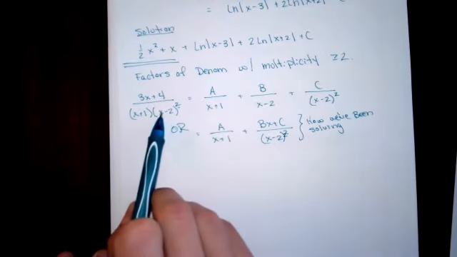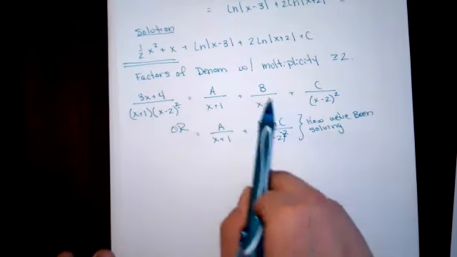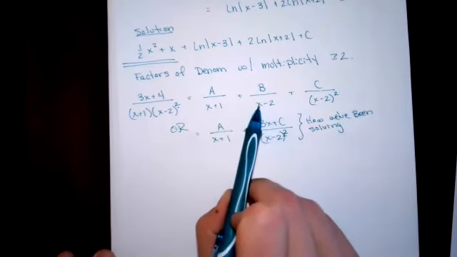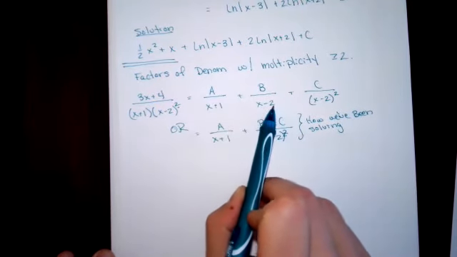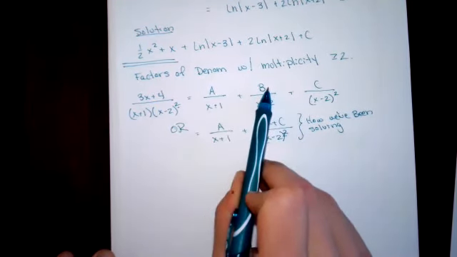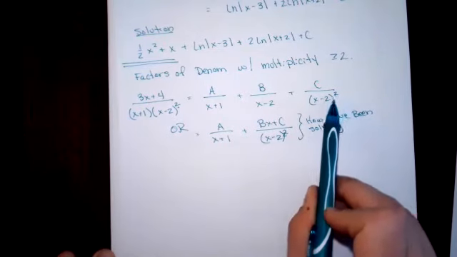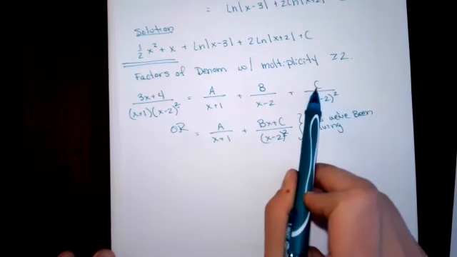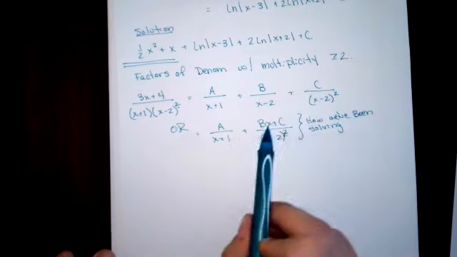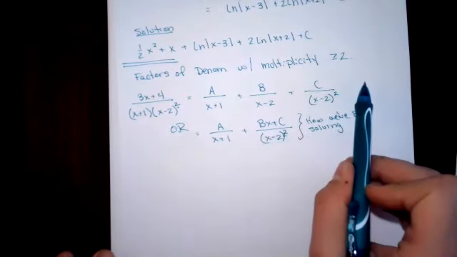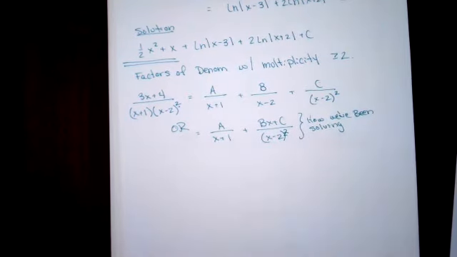So since I have a degree 2 multiplicity, I can essentially just write it as one factor, x minus 2, with a constant. And then even though this one's squared, I can keep this guy as a constant in the numerator. We don't have to deal with a cx plus d here. In some sense, they are equivalent, and I don't have much time to explain why since class is about to end here.